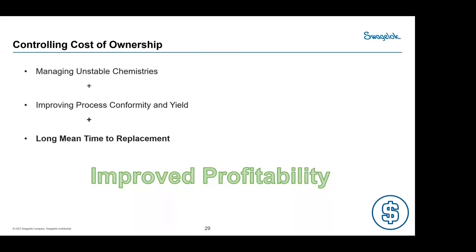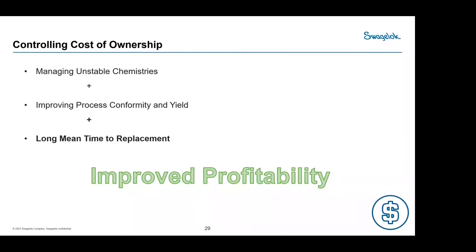Because like I said, when we are spending billions of dollars on a fab, and we're spending so much time and effort to perfect the process, and we're spending our energies to make sure that we are providing the best technology to our customers, it has to mean something to the bottom line. And the bottom line is the improved profitability. That is the most important thing, that it all comes together and it leads to success.